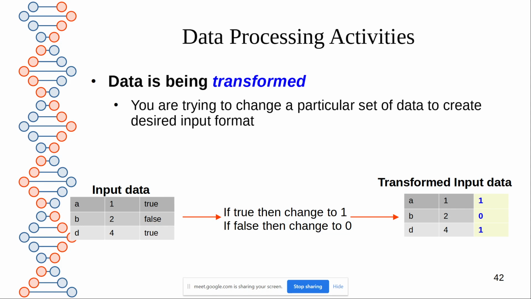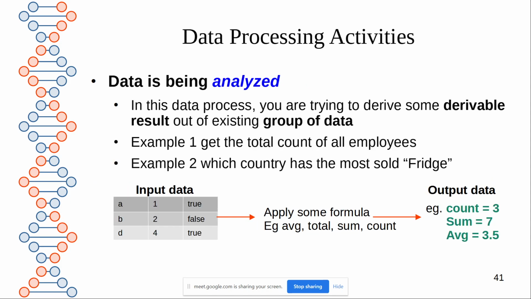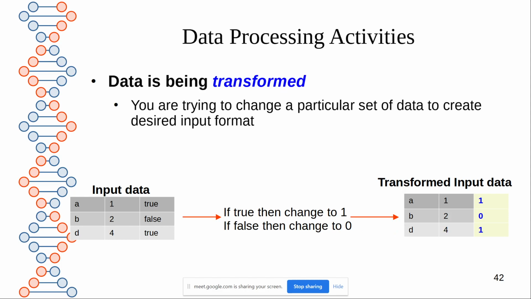The second type of processing could be that data is transformed. When you're talking about data analysis, it is always done on clean data. It is assumed that the data is clean by now. It is the expected input data, where I can begin my processing, where I can do my analysis. Analysis cannot be done on wrong data, unclean data, incomplete data, something like that. So this transformation step is like a pre-step. Before creating the actual input, I am transforming it so that I can give this transformed data for further analysis.